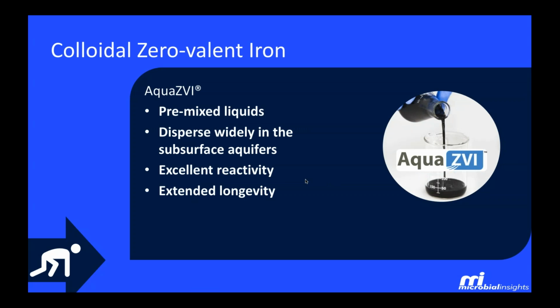So a little bit about this product. This is a pre-mixed liquid that disperses widely in the subsurface. It's an in situ chemical reduction reagent that promotes the destruction of many pollutants like these chlorinated compounds that are of interest here. This is a micron scale zero-valent iron that delivers enhanced reactivity via multiple pathways. Aqua ZVI can stimulate anaerobic degradation by creating a more reducing environment. Plus, we get the added benefit of abiotic degradation as well.